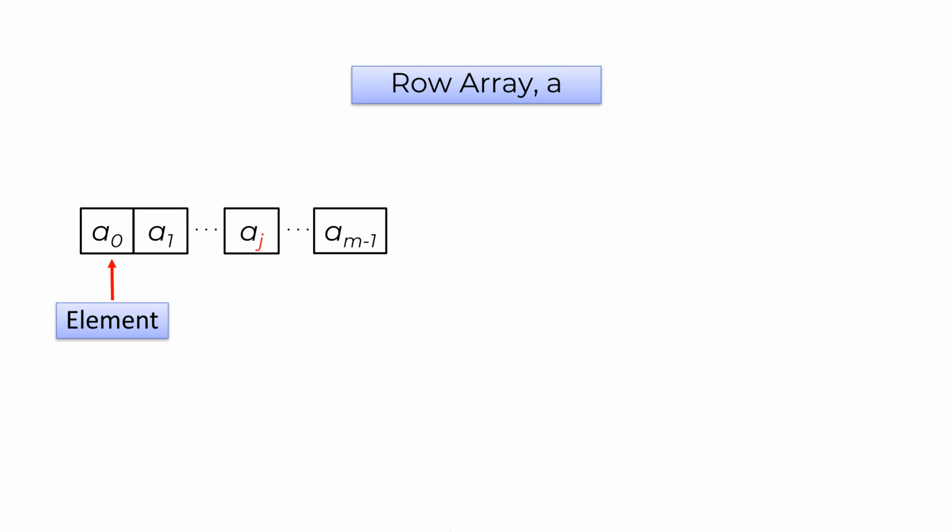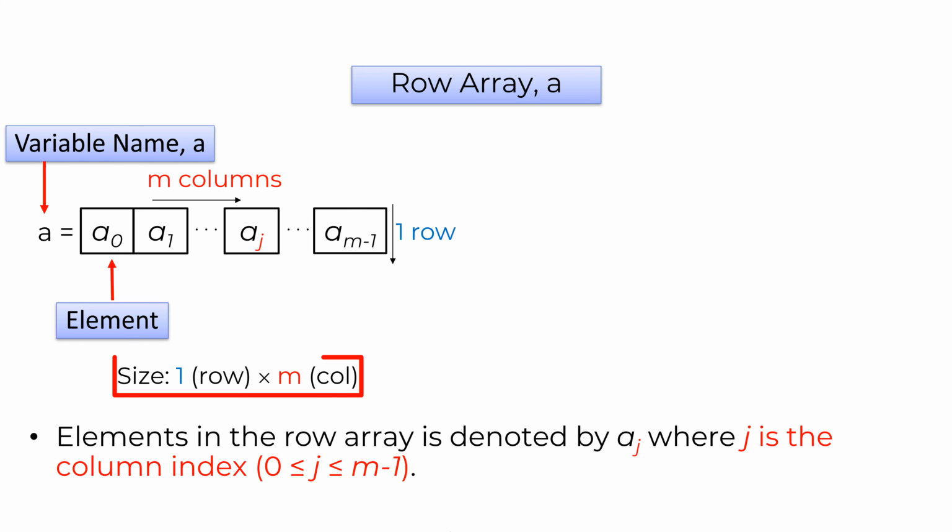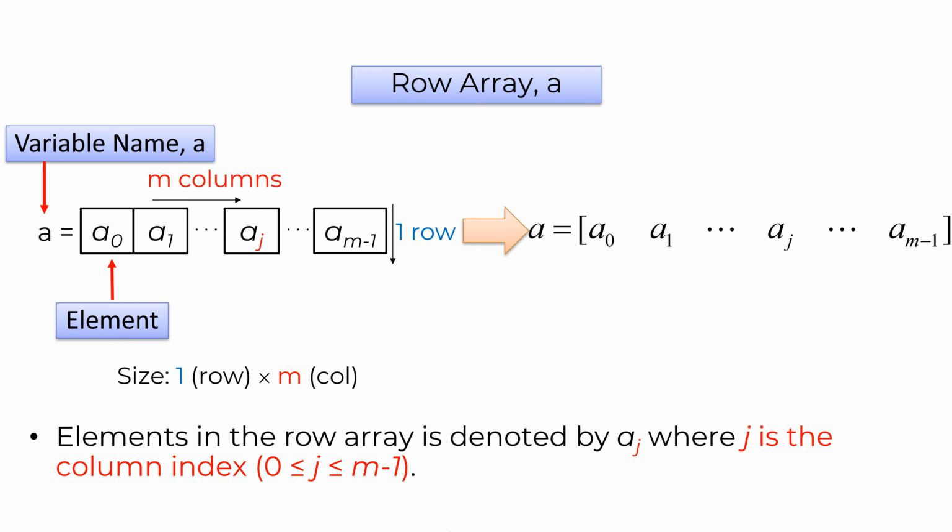The 1D row array is a one-dimensional series of elements in the horizontal or column direction. In the diagram, the row array name is A, and each element is represented by A subscript j, where j is the index number from 1 to m. The index number should be an integer. To refer to the size of a row array, we can call it a 1 by m array. 1 means a single row, and m represents the column size.